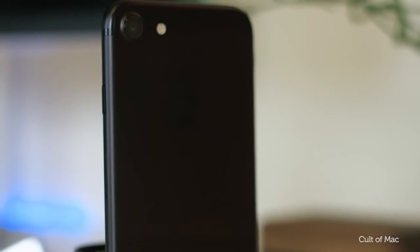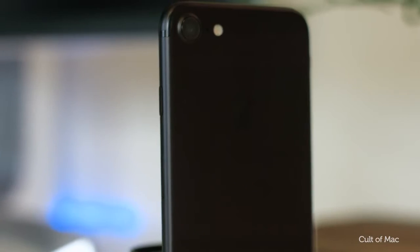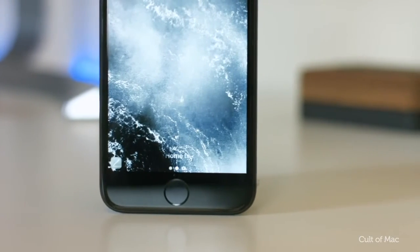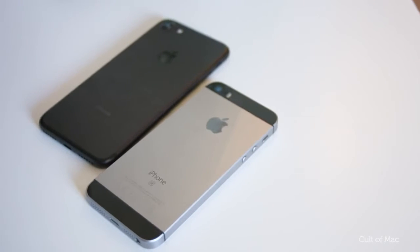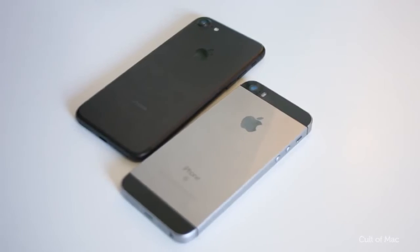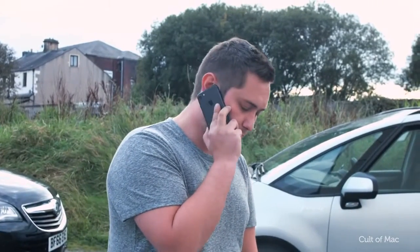So for all of those reasons, I'm going to be keeping the iPhone 7 and selling on my almost new SE. If you're thinking of upgrading from the 6S or the SE, it's not really going to be worth it for most people unless you're desperate for that water resistance, improved speakers and better low light photos. If you've got an iPhone 6 or earlier, upgrading to the 7 would definitely be worth it.